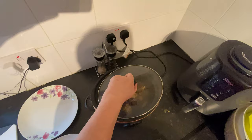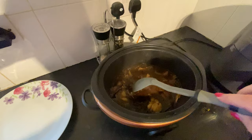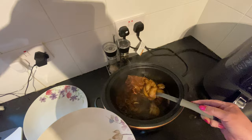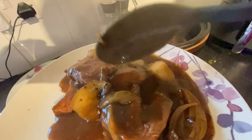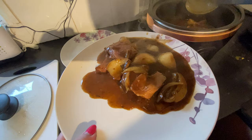So are you ready? It's going to be a lot of steam. As you can see, it's bubbling away. The gravy is just a really nice consistency. I'm just going to serve it up. And there we have it — your braising steak, lovely chunky onions, and a beautiful, rich gravy. Wish you could smell it. That took absolutely nothing to do — literally minutes — and it's absolutely beautiful.